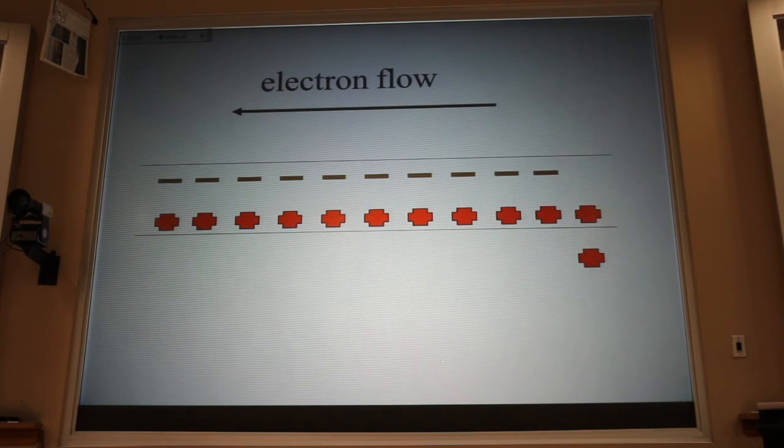Now it turns out, trust me on this, we're going to be much better off if we do what the rest of the world does and talk about conventional current. Conventional current is we pretend that this wire is a plastic tube and that positive charges are going through that tube, the opposite direction that the electrons are actually going. Physicists do this, electrical engineers do this, the electrician that comes to fix your socket at your house does this. Everyone does this to get rid of those minus signs to make up for Ben Franklin's mistake.